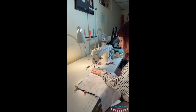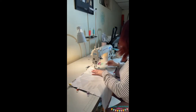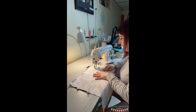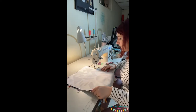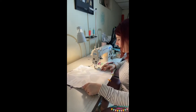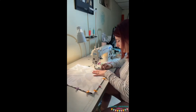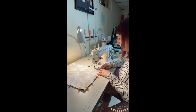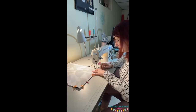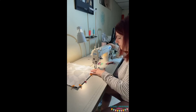All right, so again, this is my 3/8 inch seam allowance. If you're more comfortable using a different seam allowance, that's totally fine. If you like using a 1/2 inch seam allowance, that's fine too. Just do it consistently when you assemble the exterior and the lining, whatever your preferred seam allowance is. I'm partial to 3/8 inch because on my domestic machine, that's the width of my presser foot, so it's just what I got used to, but some people like 1/2 inch, which is totally fine too. It'll just be a little bit smaller of a bag.